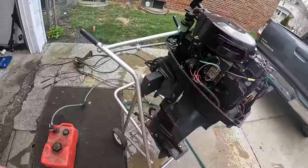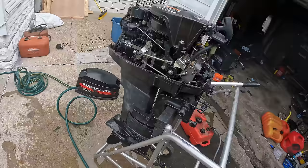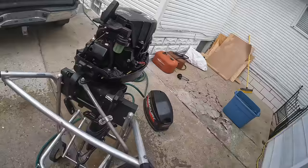This thing runs super good. I mean, pumps great water. Definitely the first thing I'm gonna want to do is get a key start ignition for this. Then we will connect the shift and throttle cables to where they need to be, so that way we have total full control over the motor, can make sure the gears work, all that good stuff. Let's get an ignition put on this thing.